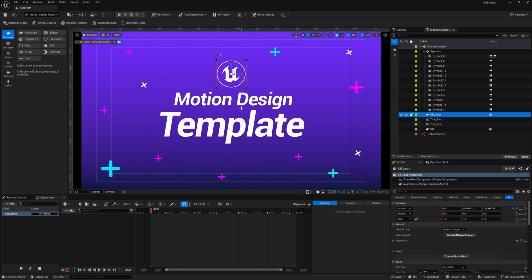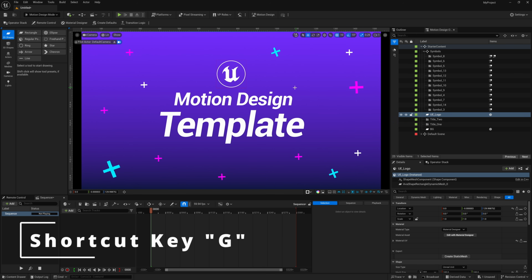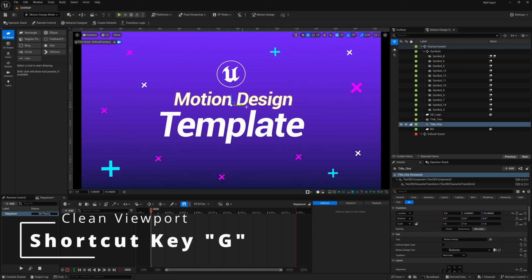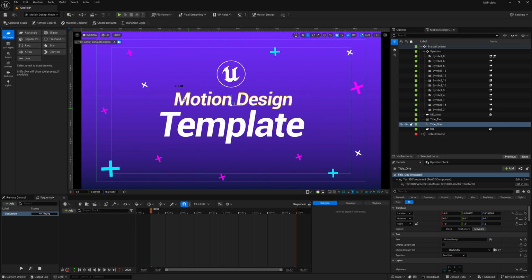Now let's say you're inside your viewport, you have everything lined up the way that you want, but you want to see it without all these different bounding boxes and these axes and title safe and everything, etc. So if you hit the G on your keyboard, when you have something selected inside your viewport, so I'm just going to select this and then hit G. Now you can see that everything went away. Now, if you click on something again, you're going to get the axes of it, but you're not going to get everything else in here, which could be confusing sometimes. So if that ever happens to you, just hit G again, and that's going to bring everything back in. But again, if you want to clean it out, just hit G, and that's going to make everything disappear.